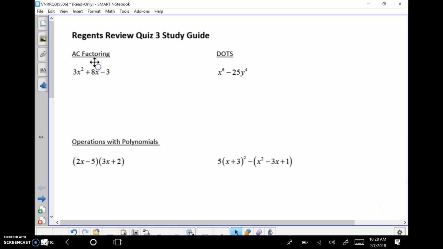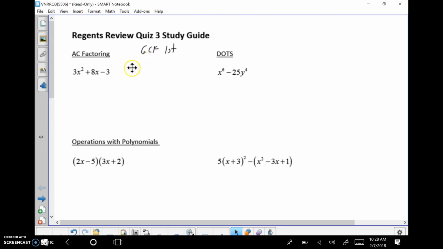So I know it's AC factoring. First of all, it's trinomial factoring because it's got three pieces. But it cannot be basic trinomial factoring because of the number that's in front of the x squared. And remember, for all types of factoring, we always look for GCF first. And in this case, there is no GCF. So there's no GCF, there's a number in front of x squared. That means it has to be what's called AC factoring.